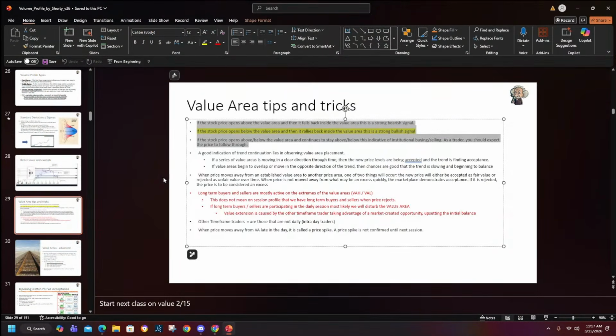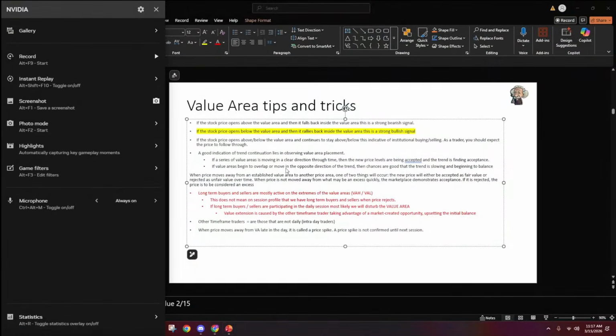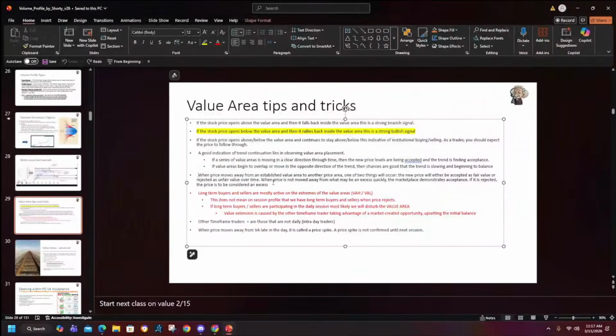I'm sure it did. However, there's a bit of a gray area when I look at it. When it's happening, I can't tell if it's going to bounce back before getting into the value area and just reject, or did it stay outside long enough, or is it going to pull the 80% rule? That's where you have to pay attention to what the trend is.